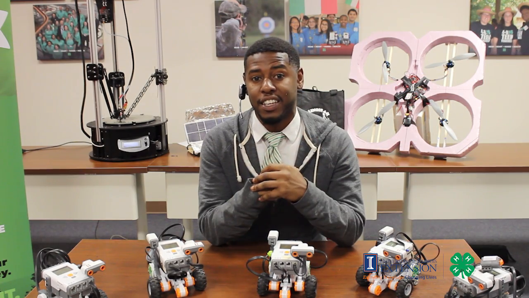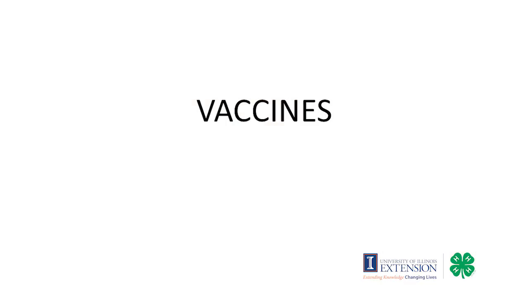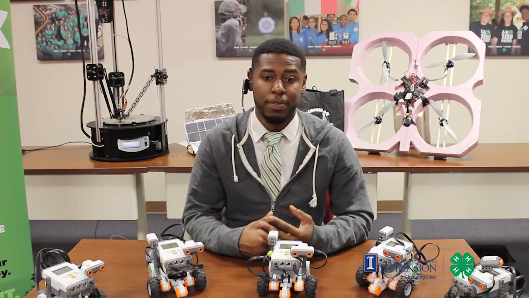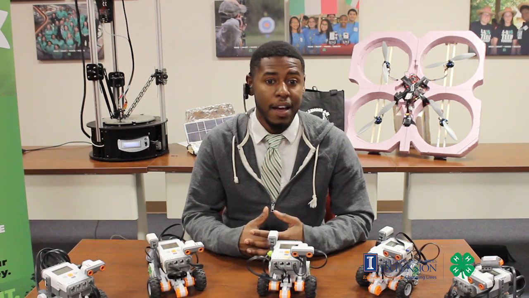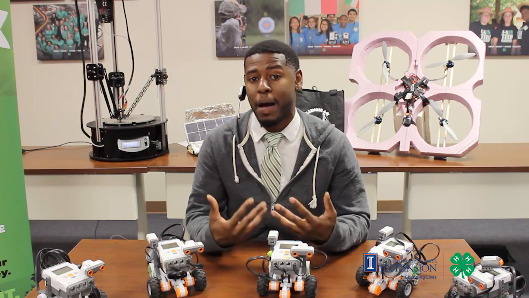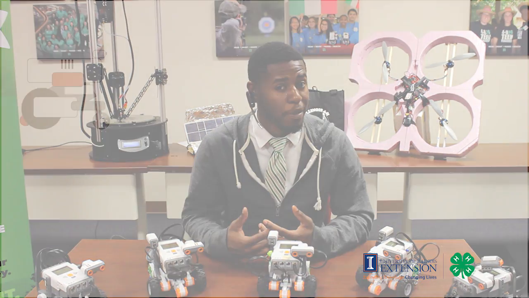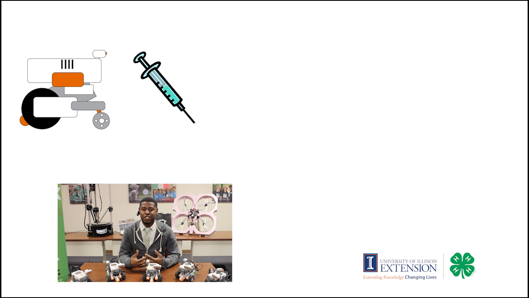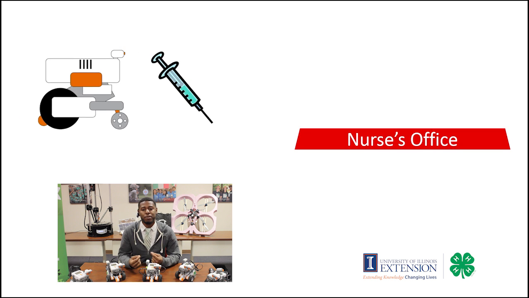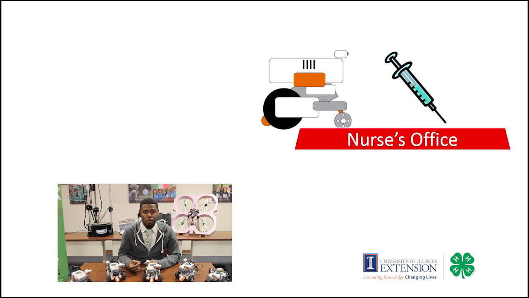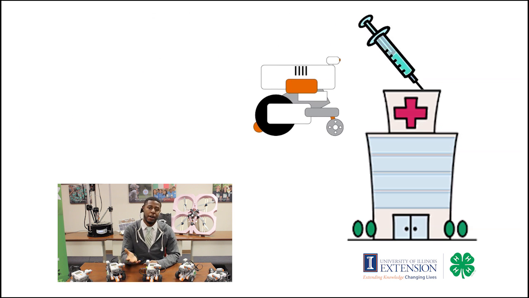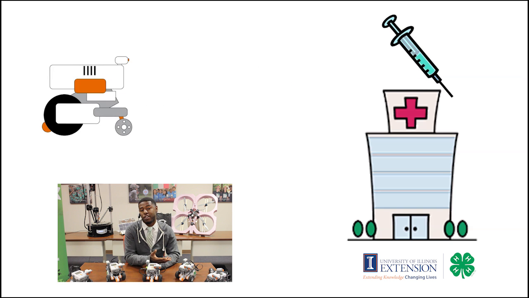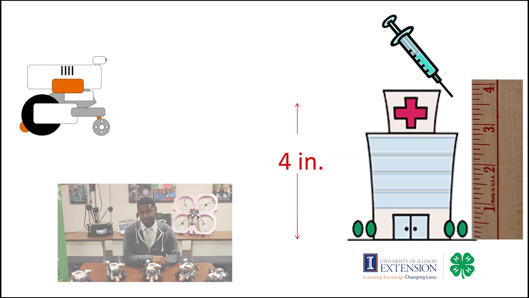And finally, the last section, Environmental Health. Vaccines. Vaccines not only protect you personally from harmful diseases like mumps, measles, or rubella, but they also keep us safe as a population using something called herd immunity. In this task, your health bot will pick up vaccinations and deliver them to a nurse's office. Points will be awarded if the vaccine is on the robot table surface, with more points being awarded if the vaccine is picked up from a location above the table and delivered to the nurse's office above the robot table surface.